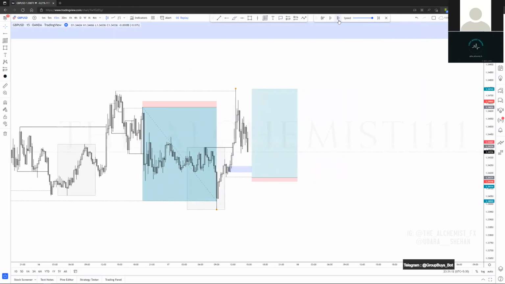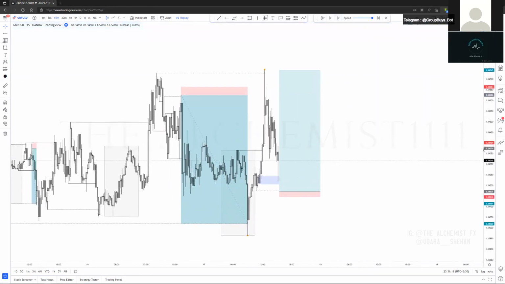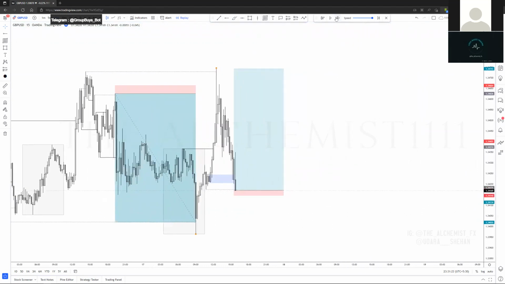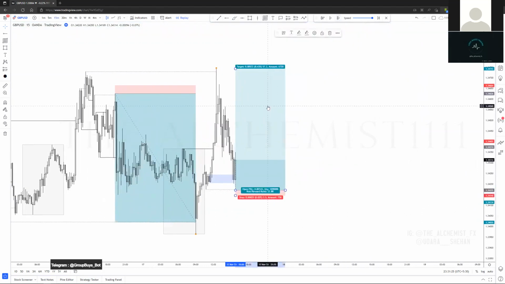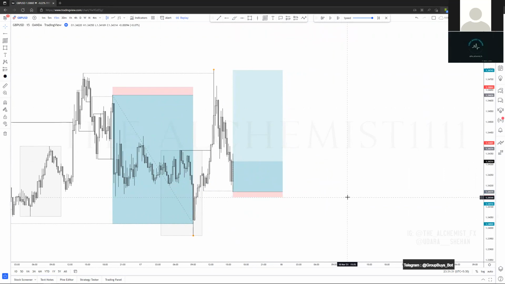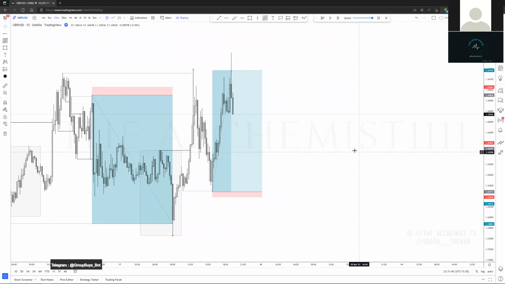Here it starts to drop down. Look at the reaction. More and more buyers are getting in, and then boom, stopped out, range created, and we are in the trade. So this was also London. This is the London session, not the London Open, but the London session. And then let's see what happened. And boom, done. Nice, see that?